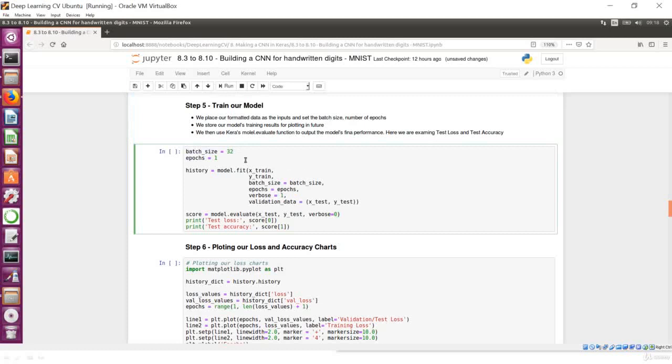Effectively, this depends on how much RAM or VRAM you have available. Because MNIST is a small data set, you can probably even get away with going up to 128. However, let's put it at 32 to be safe, in case you have lower specs on your system. For epochs, usually we can use 10 or 25 even, but for this demo, let's just use 1 so you can actually see it run and actually see what happens at the end.